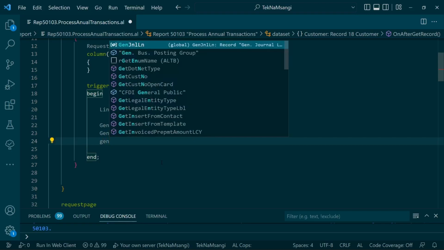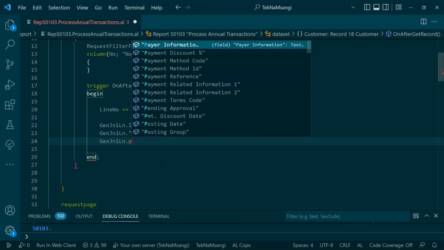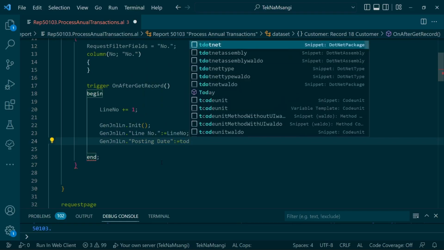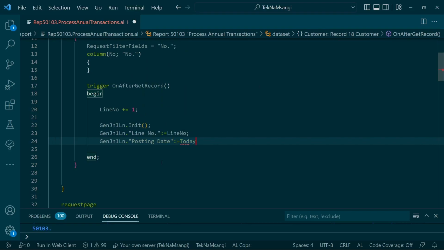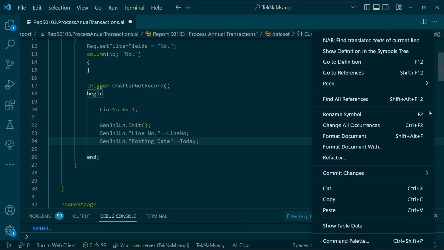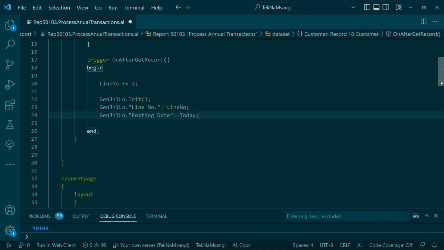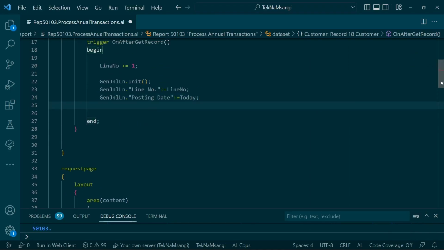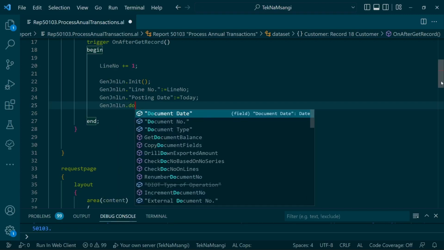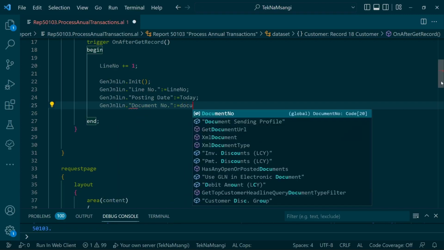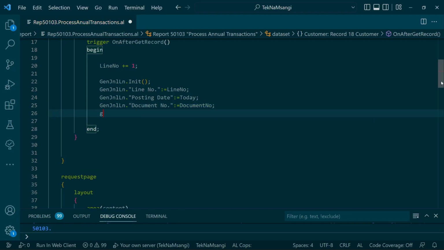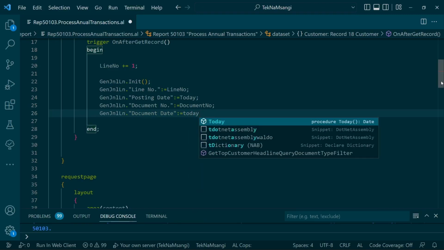So what else do we need to specify that is important? We need to specify the posting date, mostly today. That's another field that optionally you can specify. You can use it as a filter field if the user wants to specify their own posting date. You can optionally set it up the way we set up these other fields on this other side to enable the user to specify the posting date. Okay, so once the posting date is today, we need to just set the document number to the document number that we had. The document date is today again, or it will be the same date that we have on the other side.